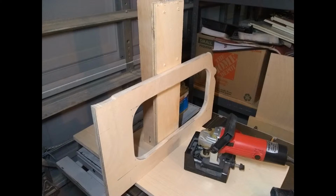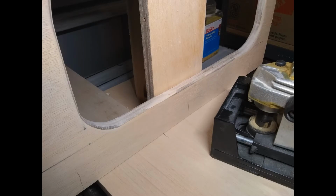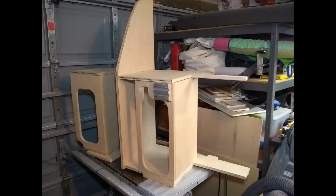For the vertical parts, as you see here, I used a support that I knew would give me straight up and down so that the biscuits aren't angled at all. And that'll give you a clean cut so that everything lines up perfectly. If you've marked and hit all your center lines when you cut all the biscuits, then everything should be ready to assemble.